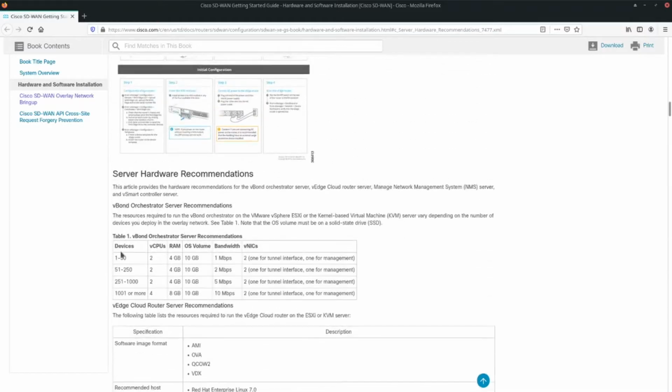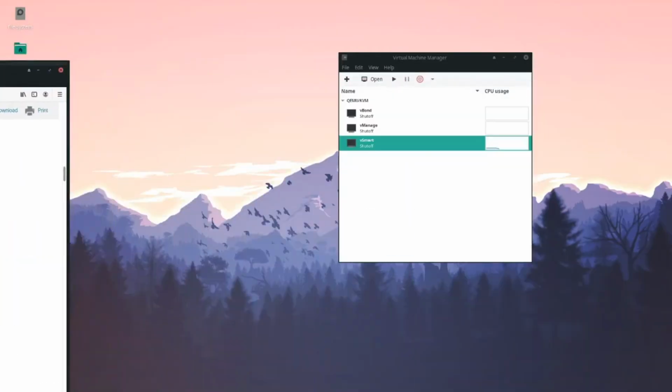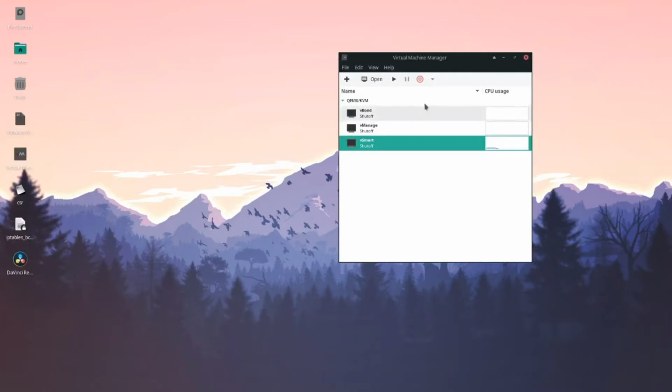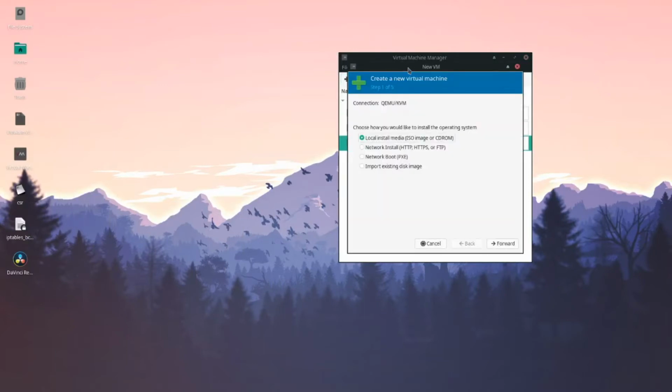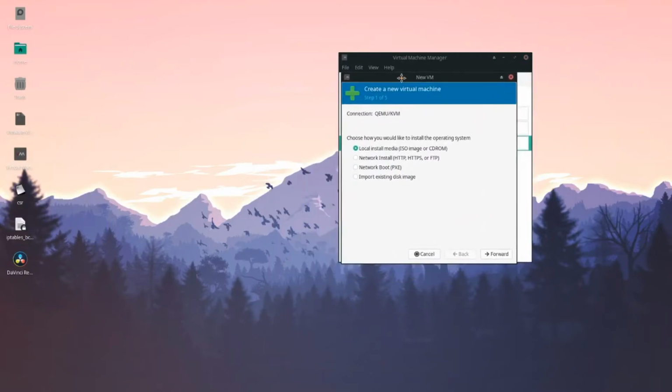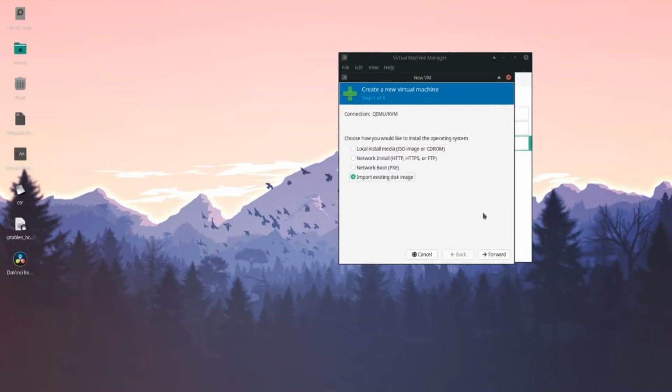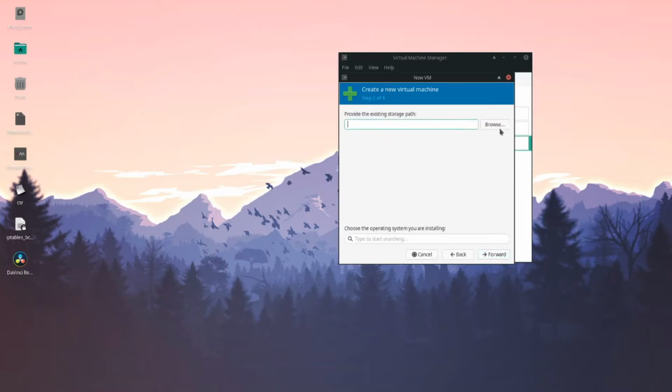And then it'll have each device shown and their recommended storage. But I'm not going to be following these to a T because this is just going to be a lab setup. So for this video, the main focus is just going to be bringing these devices up, and then in another video I will be going over forming control with these devices and getting your controllers and getting your overlay spun up. But for now we're just going to go over the installation process using KVM.